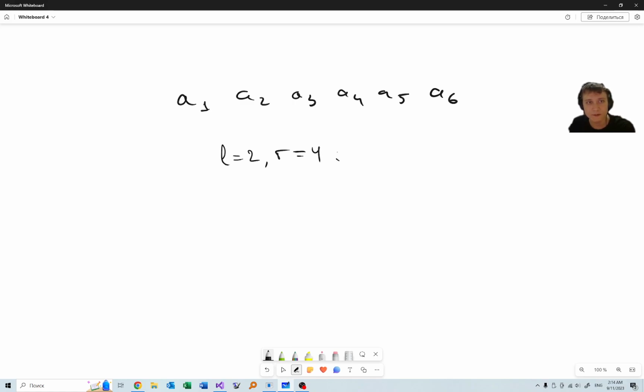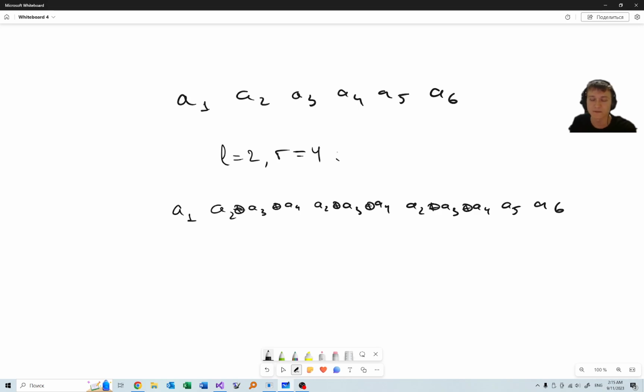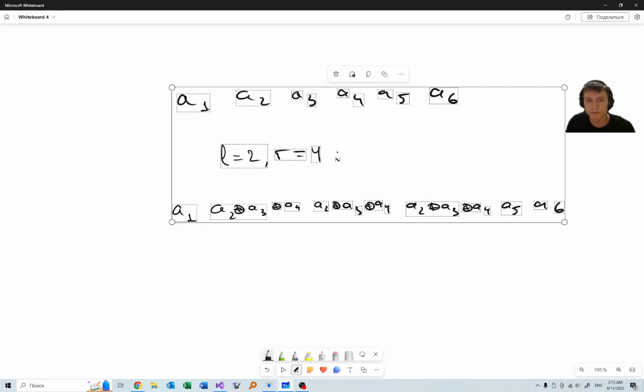In this case, we get A1, A2 XOR A3 XOR A4, again A2 XOR A3 XOR A4, and once again A2 XOR A3 XOR A4, and then A5, and then A6. The task is to make the array consist of all zeros. How to solve this problem?